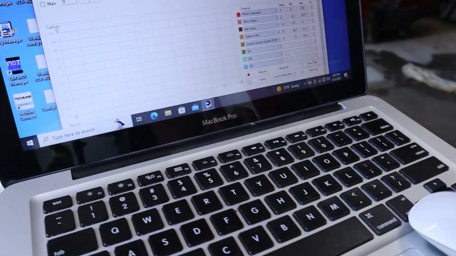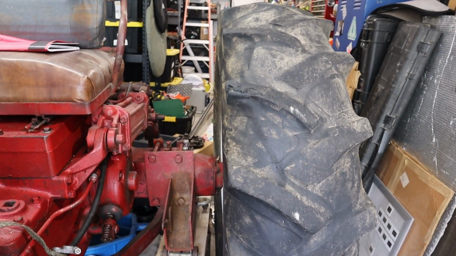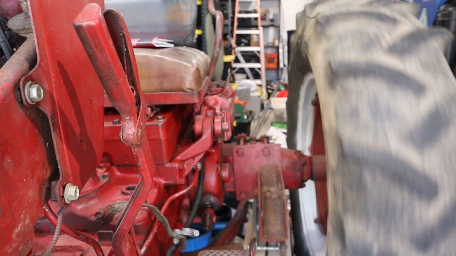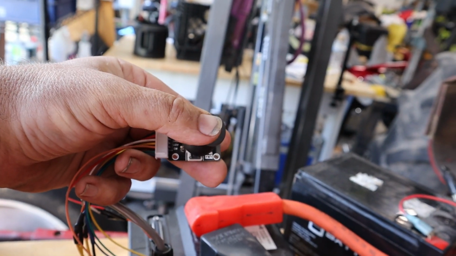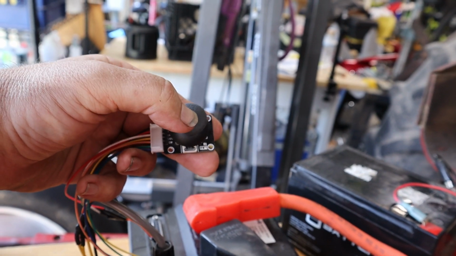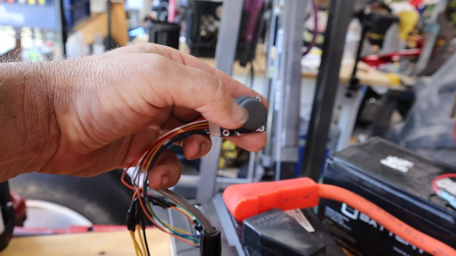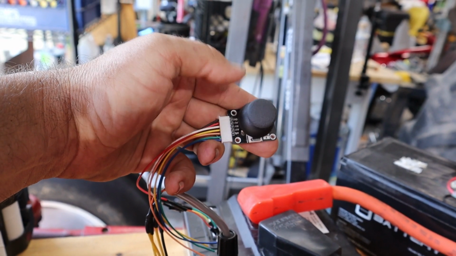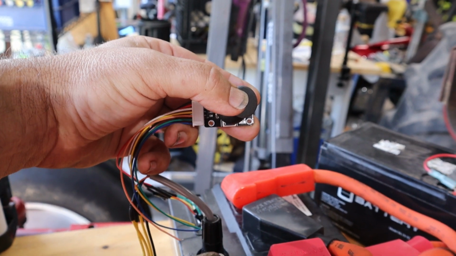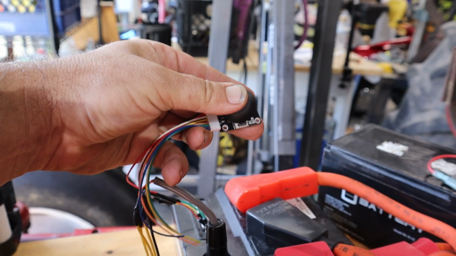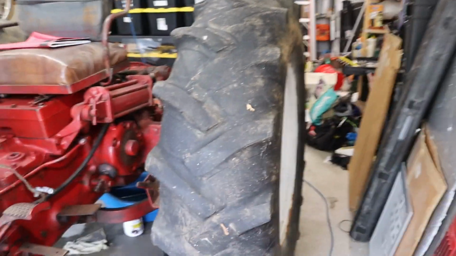The other thing is I've got that little joystick set up for regen. So if I change one little setting on here, now the joystick is going to control the motor. So let's give this a little spin. And it's also set up so that if I push to the right, that's going to spin the motor. There's a little bit of an acceleration ramp in there for speeding up and slowing down. But if I press to the left, that's going to regen. So I can push to the right, ramp the motor speed up, let go, it'll start ramping down, and press the left, it will regen. Spinning up, spinning down, regen.